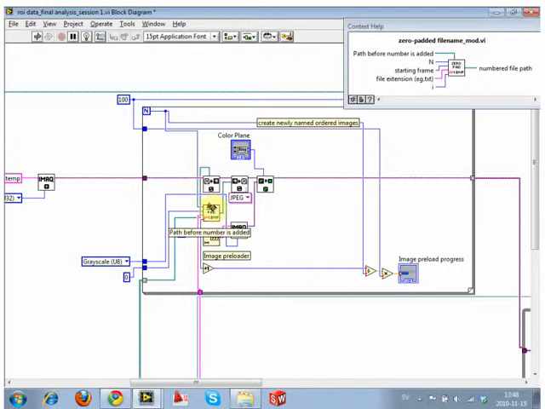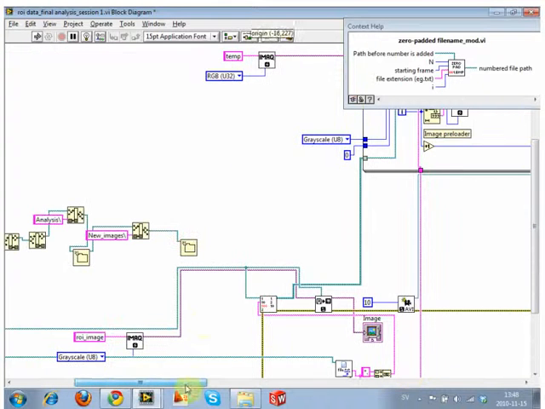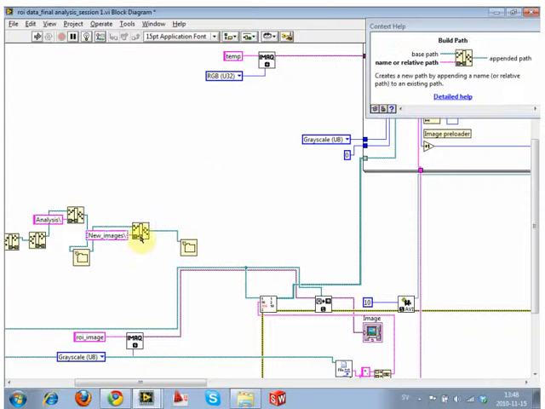So we need to do two things. We need to give it a starter name, so the img thing, and we also need to put where in the world these img files are supposed to go. So we need to build some paths, just like we've been doing previously, but rather than making a folder this time, we're actually going to make an image name.